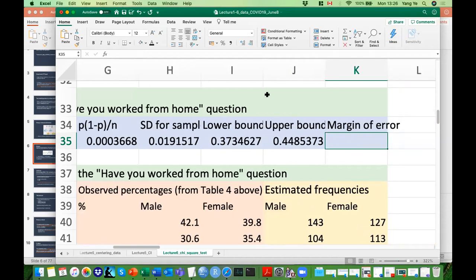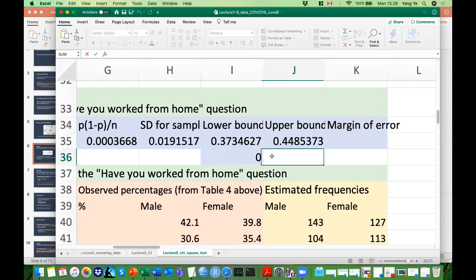Now, margin of error, if you want to calculate it, it would be the upper bound minus the lower bound divided by 2. But there are two things I want to highlight here. First of all, you realize in Excel, if you drag this little equation, you use drag methods to create new equations in new cells. If you drag down below, it will automatically update to where you have dragged.